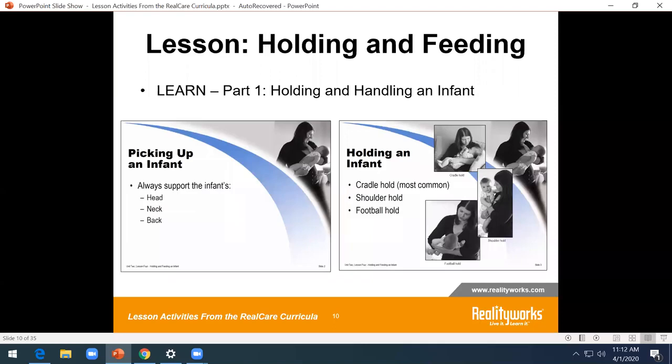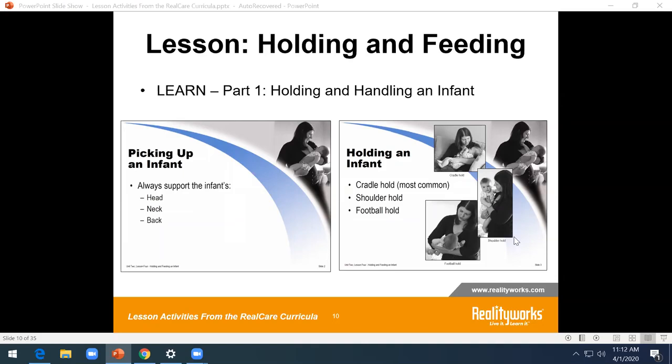So in the lesson, the next bit of content focuses on how to hold an infant properly. So again, you've got the three types of holds on the slide in front of you. We've got the cradle hold, the shoulder hold, and the football hold. And again, if you had video capability, you would go ahead and enable your video. You could create a video clip that way showing these three types of holds. My video is not working right now, so I'm going to explain each of them, but this is good to show you. If you don't have video capability, you can still show the pictures and do an oral description of how to do it.